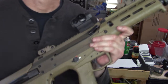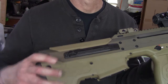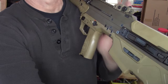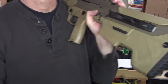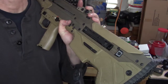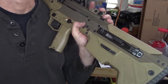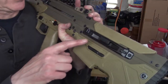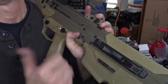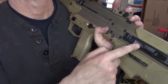The other thing that makes it so awesome is this is the mechanism for ejection. This is the chute, it's called, and this is where the rounds eject from. If you want to change this out, it's as simple as pulling that out, pulling the other one out, flipping them around, and popping it back in. The other awesome thing is, even though it's on the side, if you remove this, it'll just eject standard straight out. But with this ejection chute on here, the rounds actually eject forward.